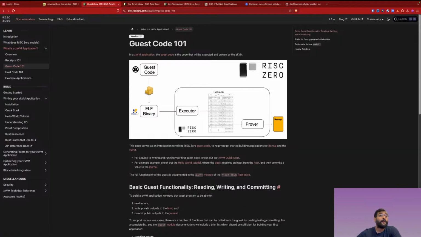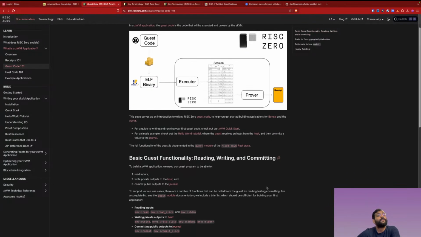Okay, guest code 101. In a zkVM application, the guest code is the code that will be executed and proven by the zkVM. This page serves as an introduction to writing RISC Zero guest code, to help you get started building applications for Bonsai and the zkVM.